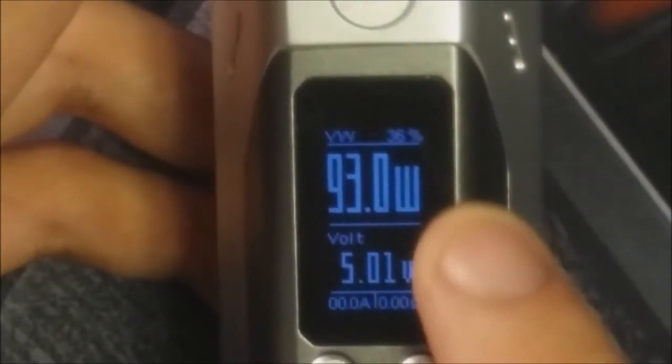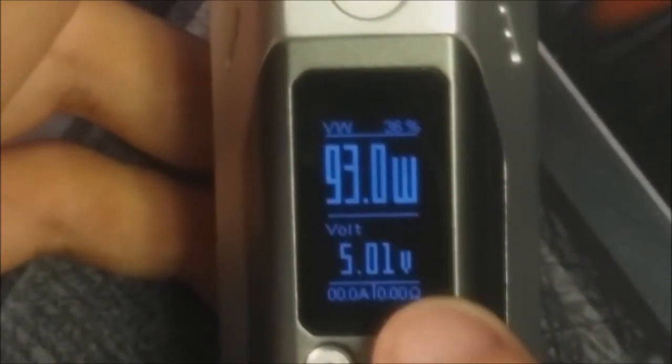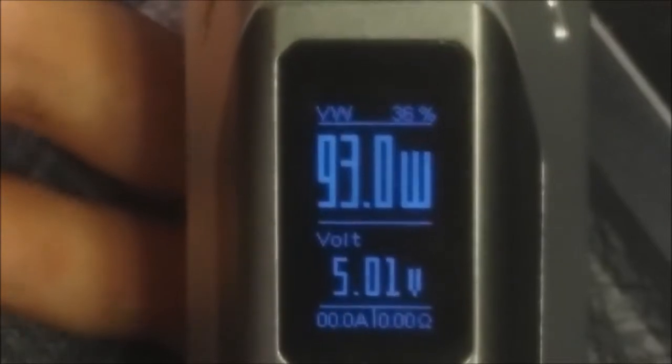It shows more information. You have your ohms down here, you have your amperage, you have your voltage, your watts, your current set watts, you have your battery percentage up here, and then you have what mode you are in, which I am currently in variable wattage. So how you actually go through the menu with this one is the same way you would normally do it. It's 3 clicks.